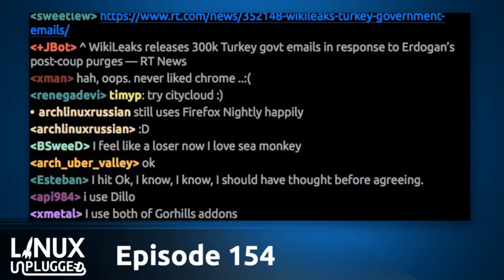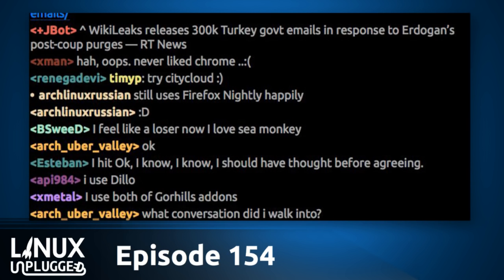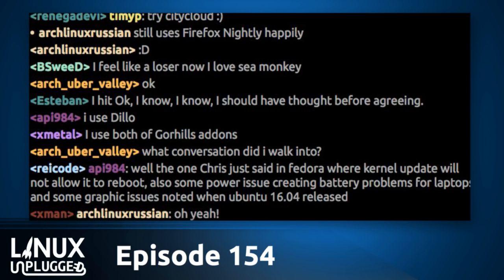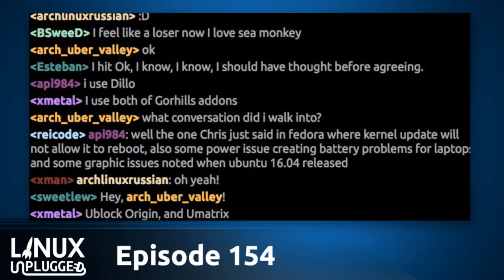I was sniffing around trying to get a sense of what it is that Chrome is sending back to Google that they will use for advertising. This is probably not a complete list, but here's some of the things, and I put these in the show notes, that I came across. People who sign into Chrome, then you are opted into this.